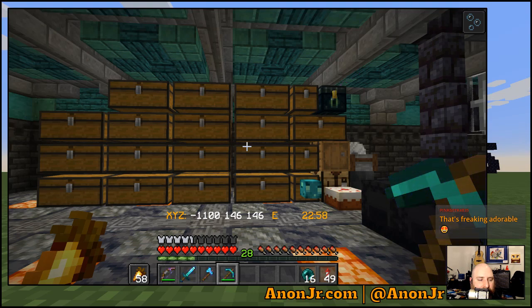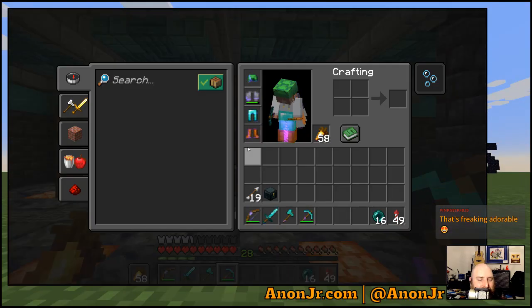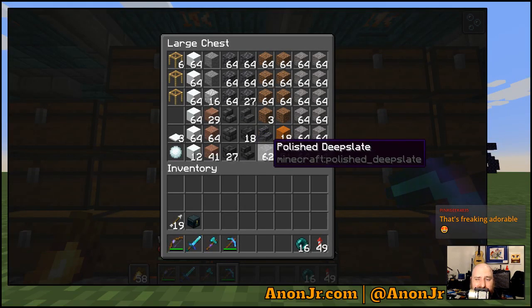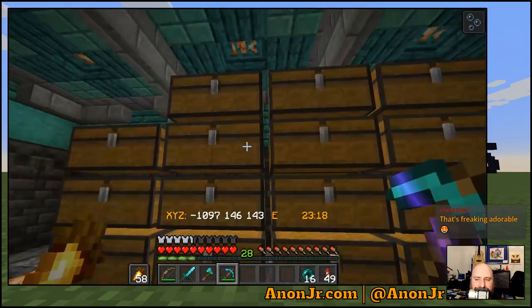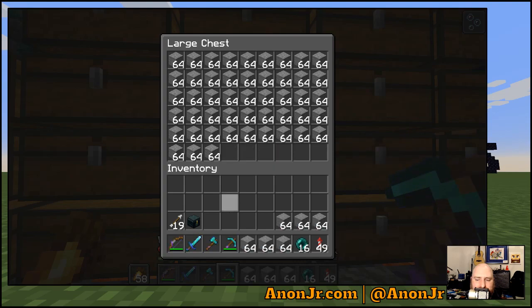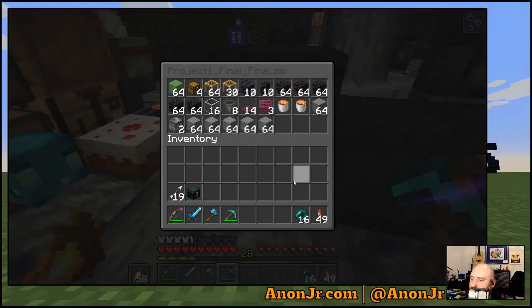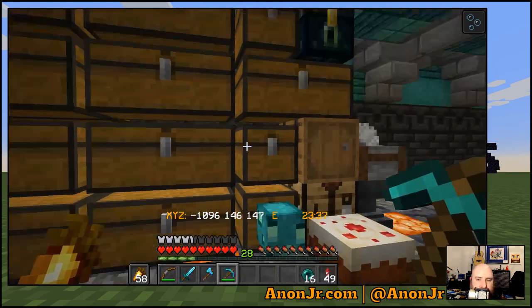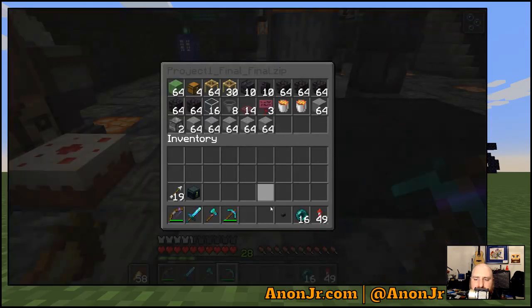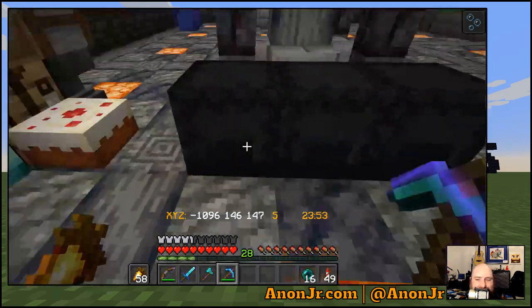Alright. Two lava buckets. And I need 710 slabs. That's going to be 11 stacks of slabs, or technically just 6 stacks of blocks. This is the part nobody's going to see, so let's go 1, 2, 3, 4, 5, 6. That'll actually give us 12 stacks of slabs, but that's okay. I need one button. Got a bunch of buttons around here somewhere. There we go. I'll get back to that item.